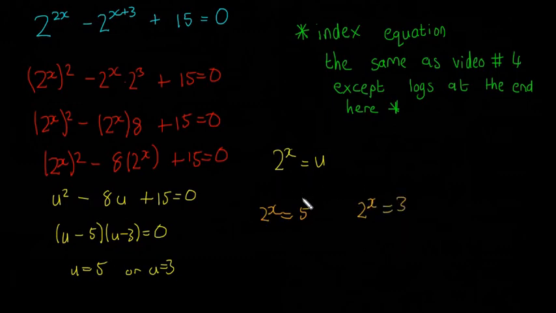So now we have to deal with these. But as you can see, this won't be as simple as the end of the question in video number 4, because there's no whole number that you can stick into x here to find 5. So 2 squared is going to be 4, and then 2 to the power of 3 is 8. So it's going to skip both of these. So you're going to have to find a decimal, and the way we're going to do that is with logs. So I'm going to scroll down here to do that.